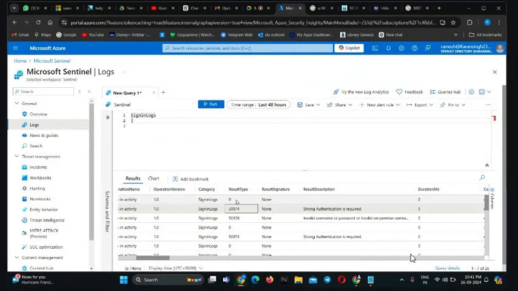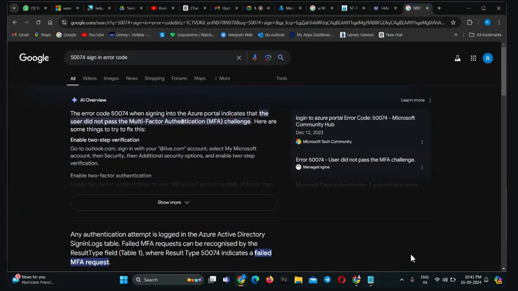It is written here as result type. Indirectly, you can see it as event ID. I showed you in Event Viewer, right? Same. Usually zero means a successful login, and for example 50074 is an MFA failure.